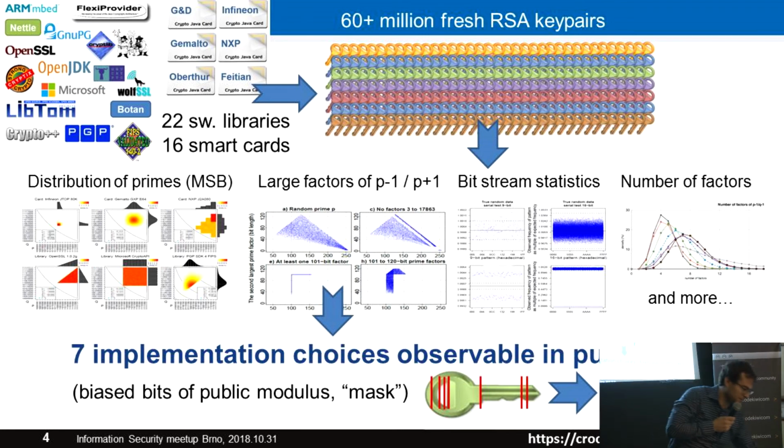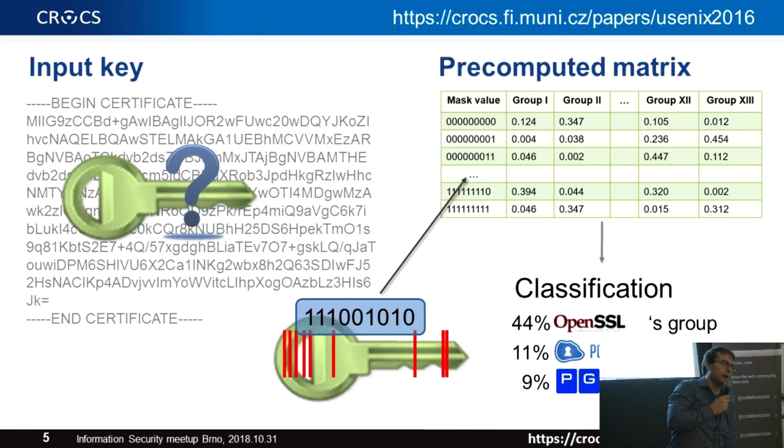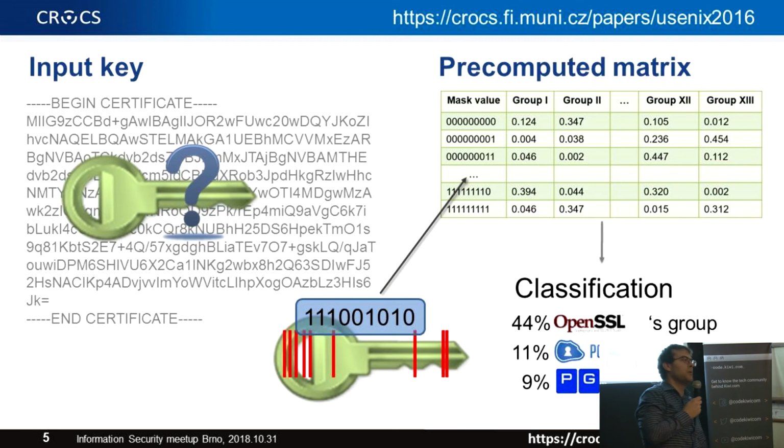It's just a small bias. So what can we do with that? We can take a certificate, extract the public key out of it, and then look at specific places for which we know that the bias is present. So we know that this particular bit is not half the time 1 and half the time 0, but it's slightly towards 1s for this particular library, or slightly towards 0 for another library. And because we already have a database of a large number of keys, we have a pre-computed matrix which tells us exactly that if you see these particular biased bits, most likely it's OpenSSL. And if you see other combinations, most likely it was some smart card. So that was the approach we took, and you can get some kind of classification. Basically, someone gives you a public key, and you get back information on how likely it is that this public key is from OpenSSL, a Microsoft library, and so on.